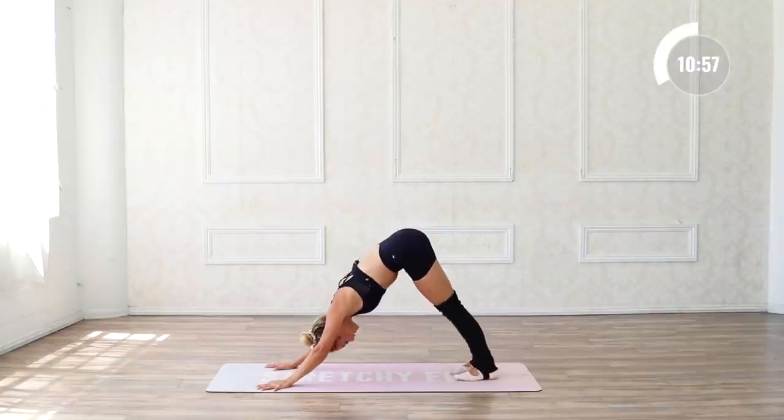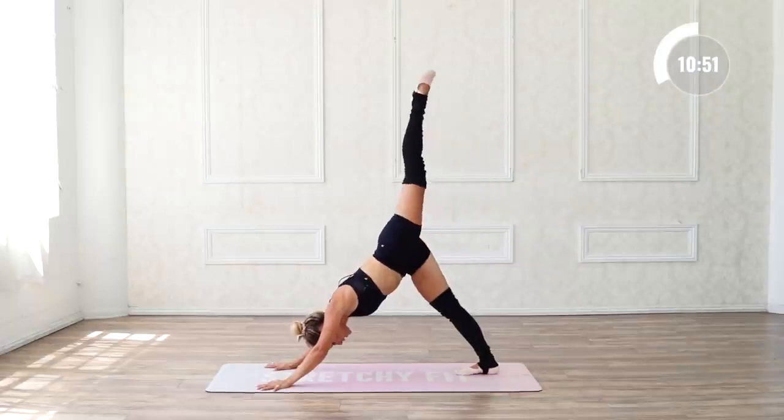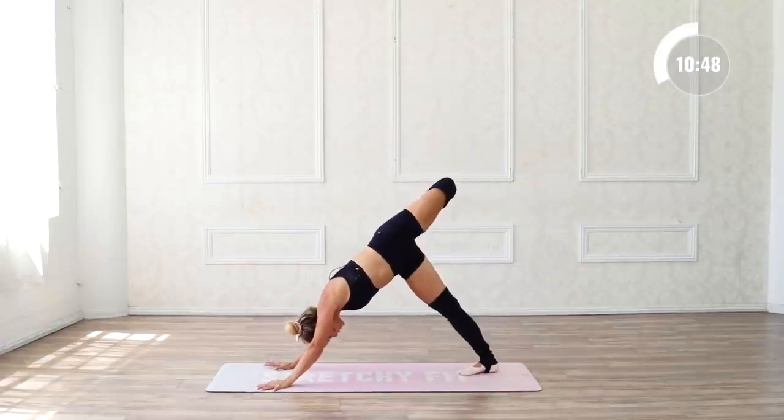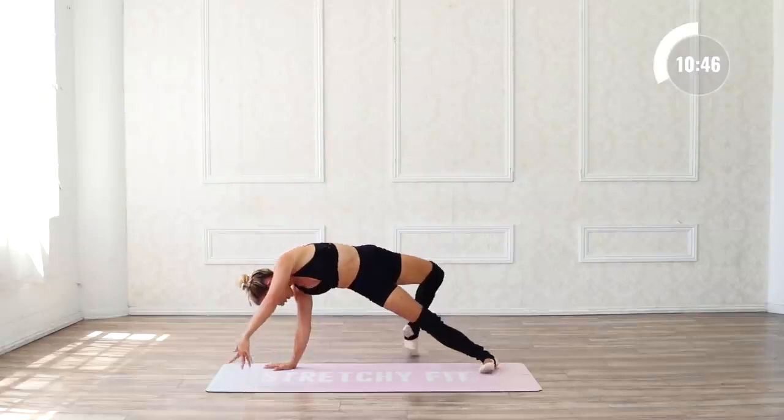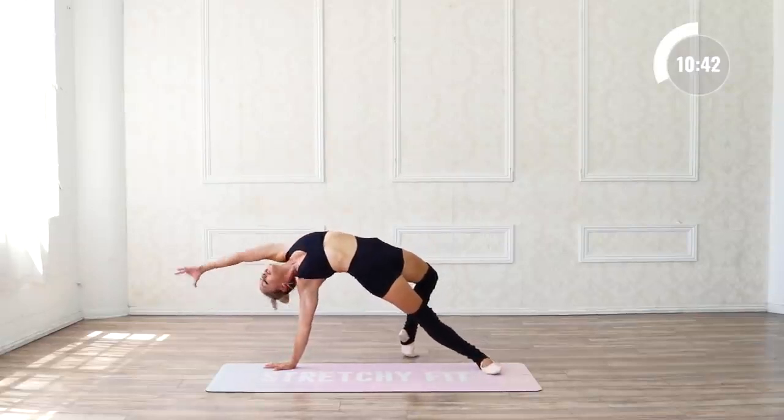Beautiful. How'd that go for you? Pretty good? Okay, let's do the other side. Lift on up. Bend the knee, open up the hip. And we're gonna come into wild thing. Lift up high through the hips, reach through the fingertips.